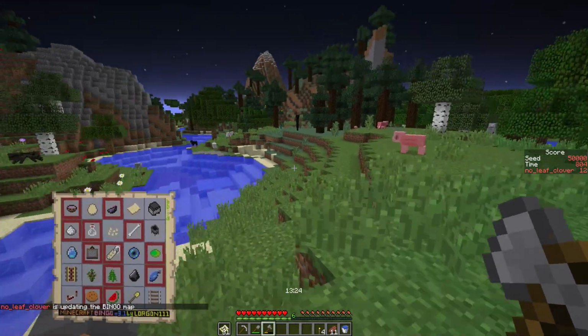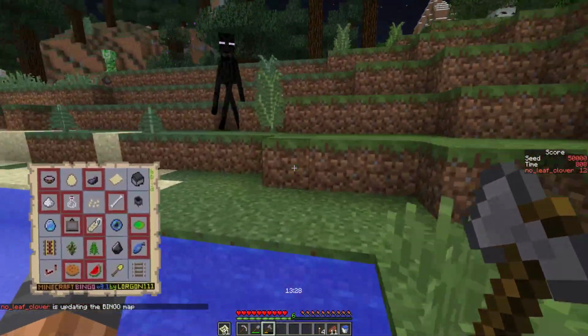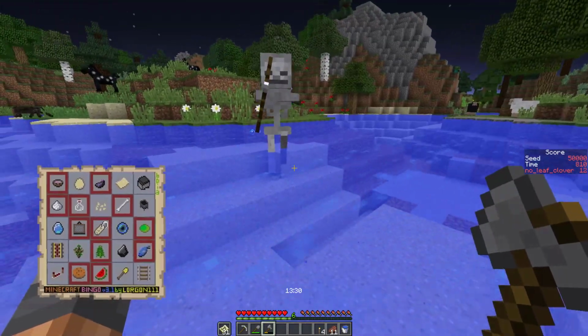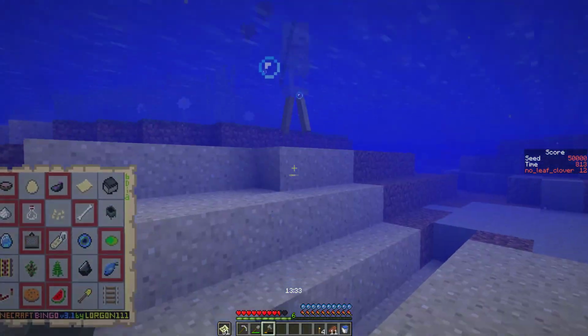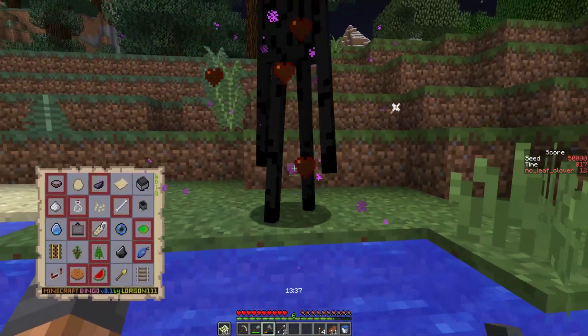Oh, I didn't grab our sap ring. There's an enderman now. Should have maybe used the creeper instead of... Oh, why? I hate you. There's no reason for you to be there. Skeleton.